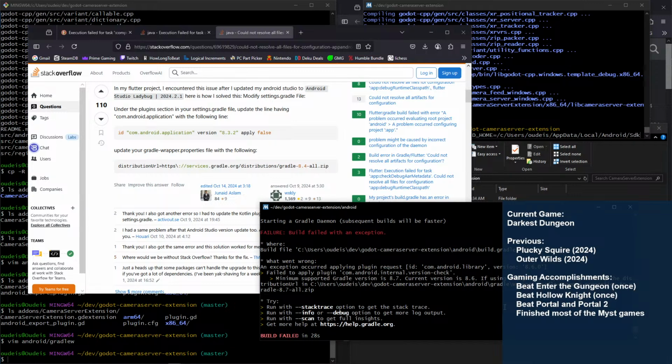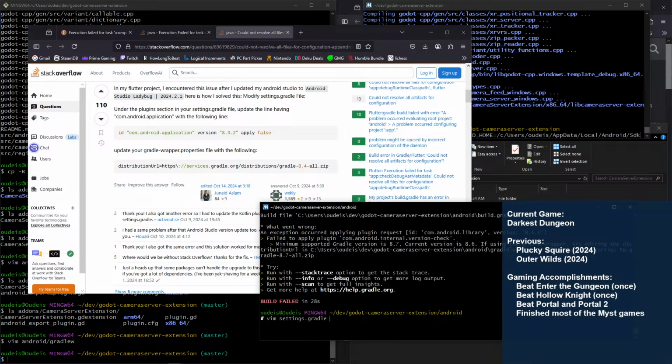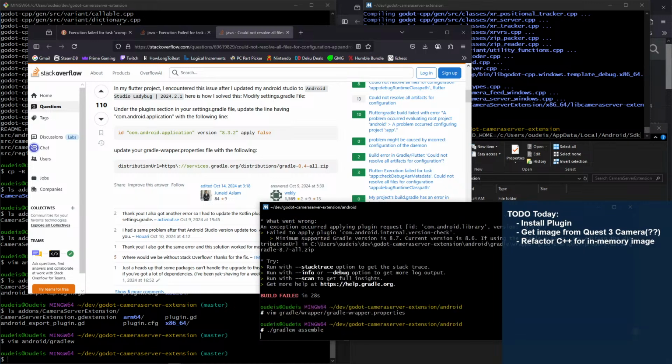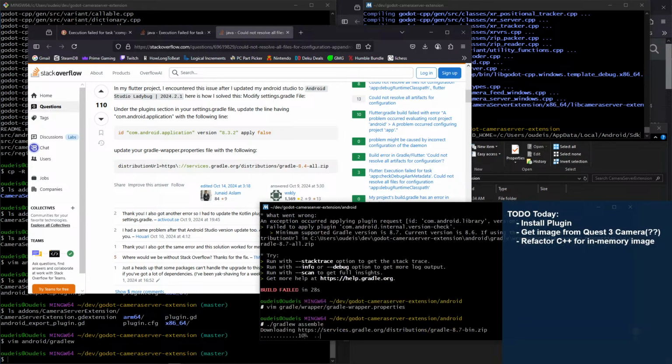Current version is 8.6. Try editing the distribution URL to 8.7. Okay. But why do I get the feeling if I change this to 8.7, it's going to then say, hey, you need 8.8 or you need 9.